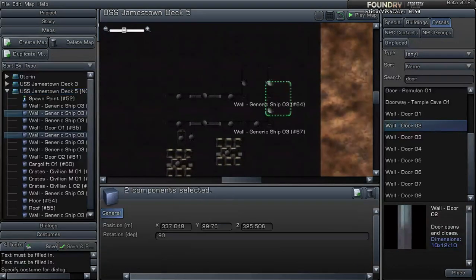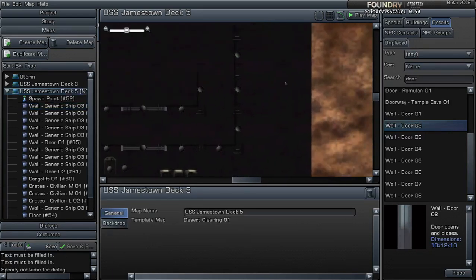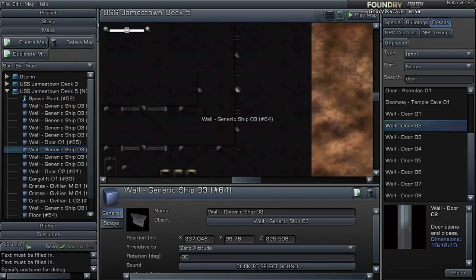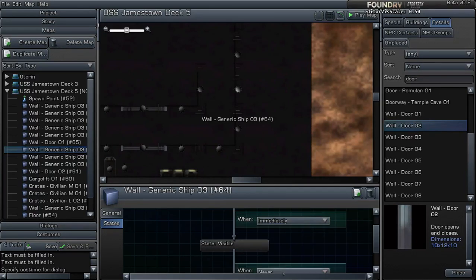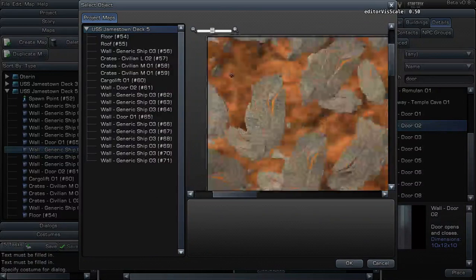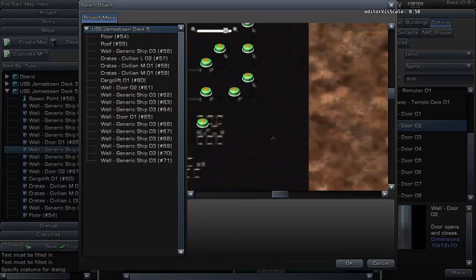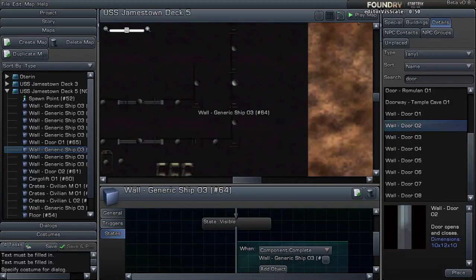So let's say you've got this wall. I'm not going to worry about the math right now. Just going to eyeball it. But let's say you've built a secret room over here, and you decide that you want this wall to have a trigger. So it's going to start off visible, but it's going to become invisible when I do something to it. Well, why don't we just make it interact with the wall itself? So now if you interact with the wall itself, it'll become invisible.